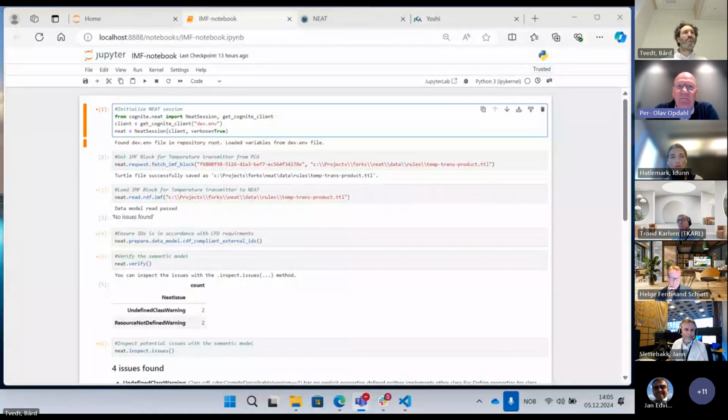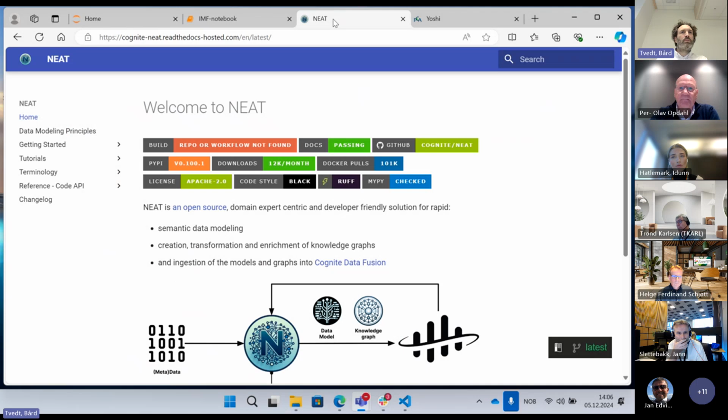Yes, go ahead, Bård. Thanks, Olav. Right, so what we are using for this data ingest is, let's just see, I'll have to move that sharing layover. Can you see my screen now? Yes, we see it. Okay.